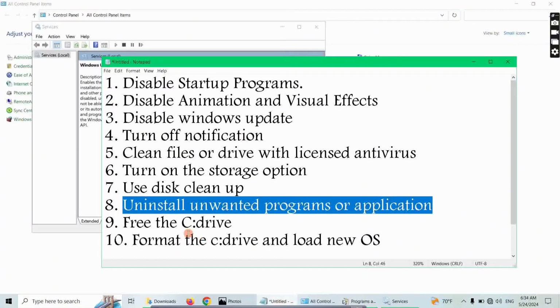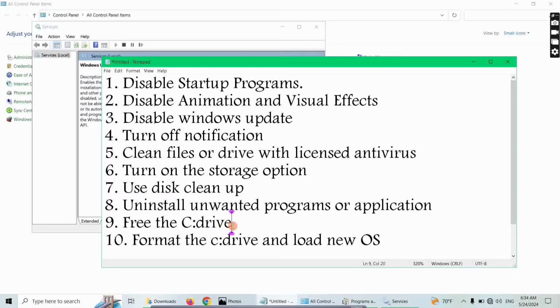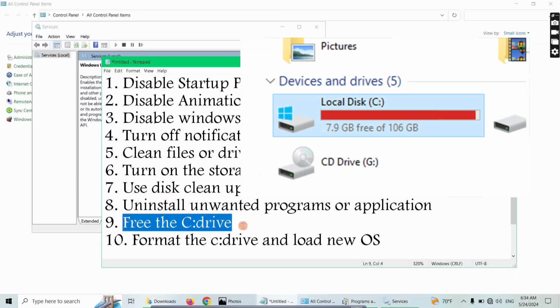Now next is free the C drive. You have to make the C drive partition 100 GB or more to keep it free. When the C drive of a computer is full, it will hang and show the loading circle, and your device will be slow.